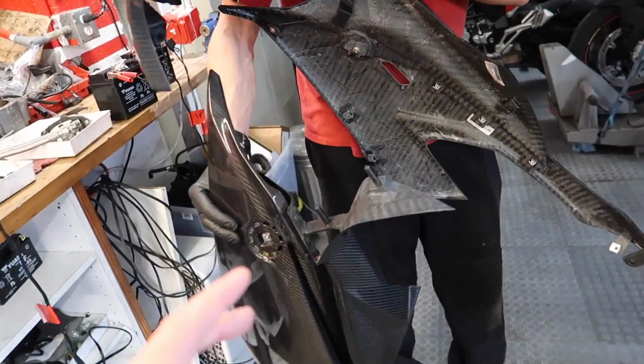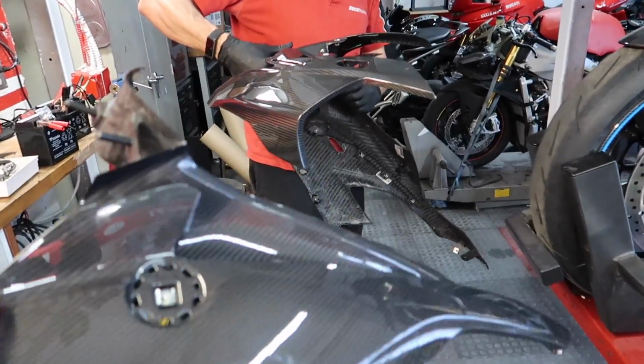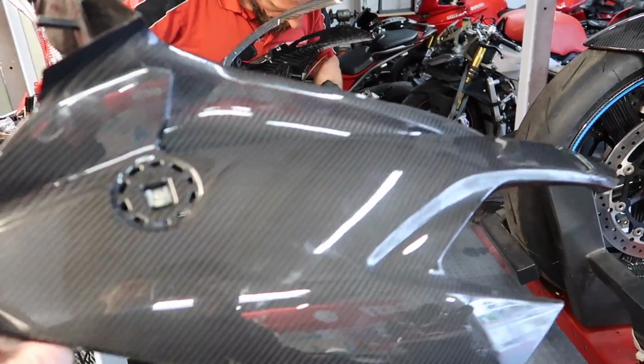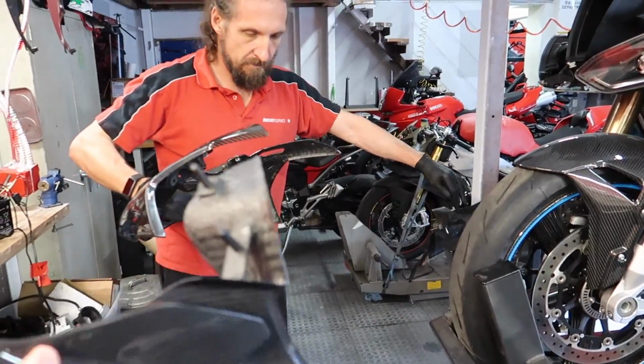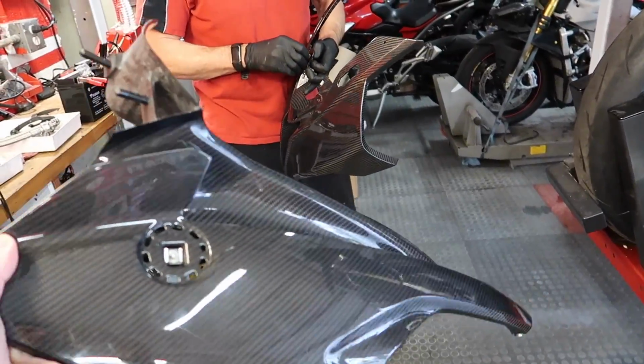So when people talk about why I don't paint carbon, it's because to test fit carbon and take it apart and put it back together a bunch of times, you're just playing with fire because it's so easy to break. And if you break it, you're kind of screwed. So luckily Rory took his time. We got it off together. We got to give both of these pieces to Alex.